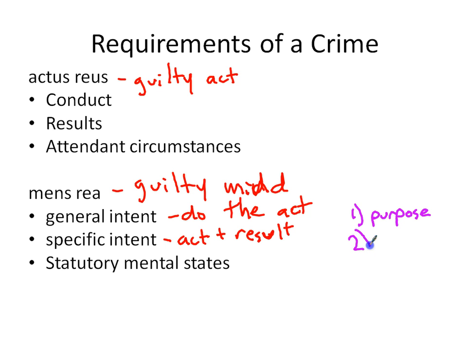It was your conscious objective to perform that criminal act. A little bit lower down on the scale of the mental state required for a crime would be knowledge. In other words, you do something knowing that it's criminal. So that's probably not as bad as doing something because you want to do something criminal, but you know it. And if you know something, that means you probably should not have done that. Third state that we talk about is recklessness. You do something without really caring as to what the outcome might be. That can often be criminal.